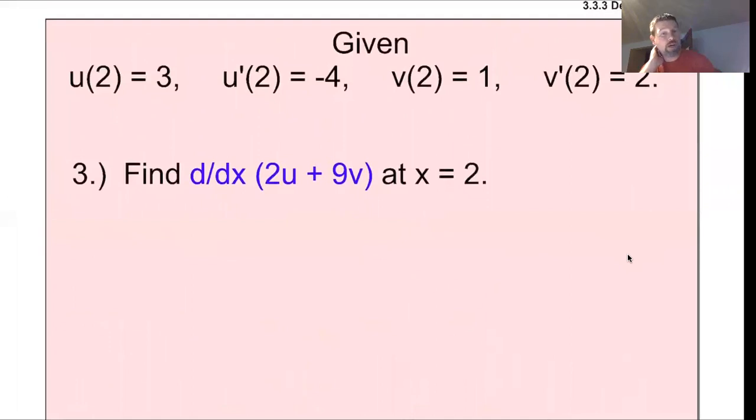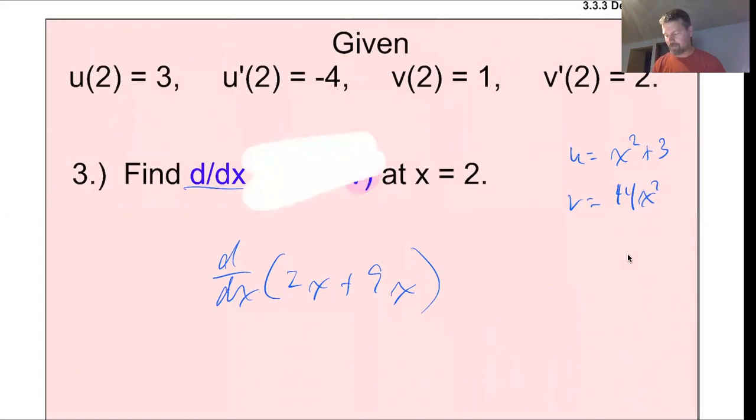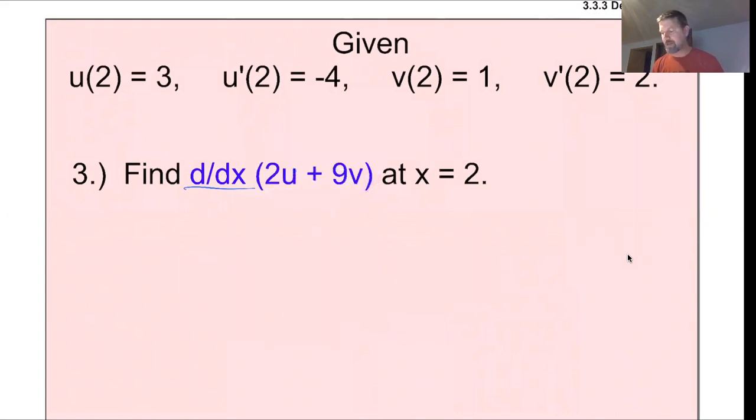All right. A problem like this can throw people off because it seems easier. Just be careful that we understand what u and v are. U and v are not variables. I'm not asking you to find the derivative of 2x plus 9x, right? U and v are some equations that I don't know what they are. Like u might be x squared plus 3, and v might be 14x to the 7th. Like I just don't know what equations they are, right? So I can't treat these like variables. They're not variables. But I can still apply my rules, right?